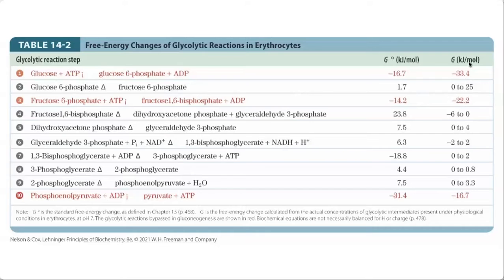And these 3 steps are going to have these large negative delta Gs, which means that if we were to try to go in the reverse for these reactions, we would need to have concentrations so skewed that basically it wouldn't be possible in the context of our cells. We call these metabolically irreversible. Basically, we can't reverse them just by changing little bits of concentration wise. We need to actually control the enzymes that do this.